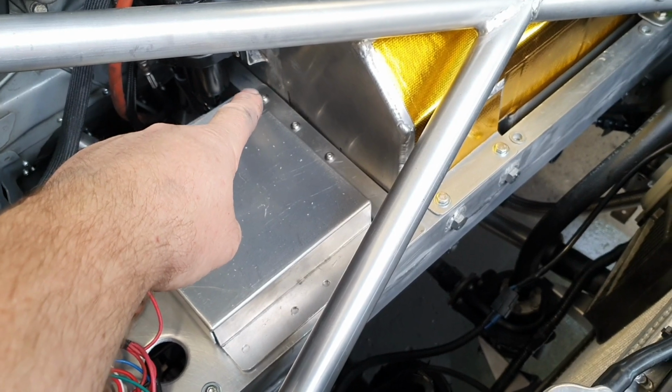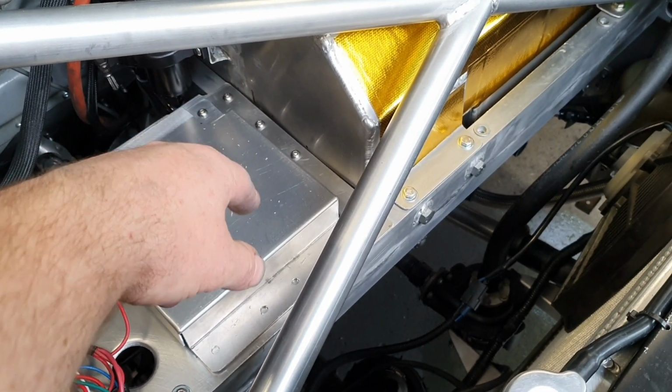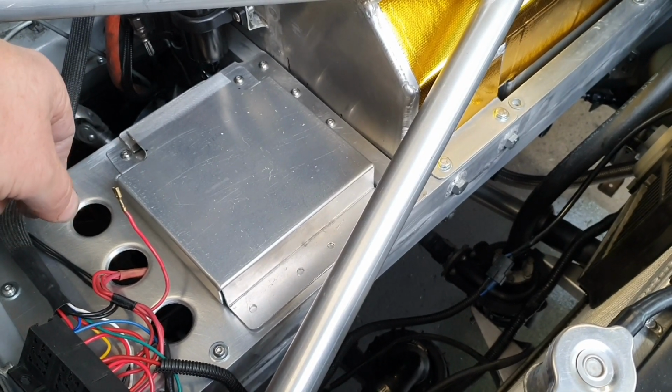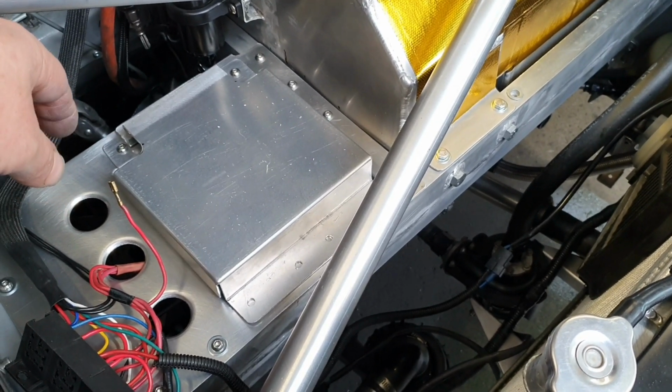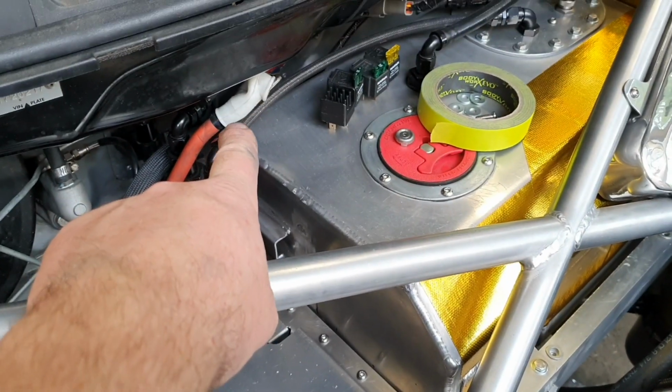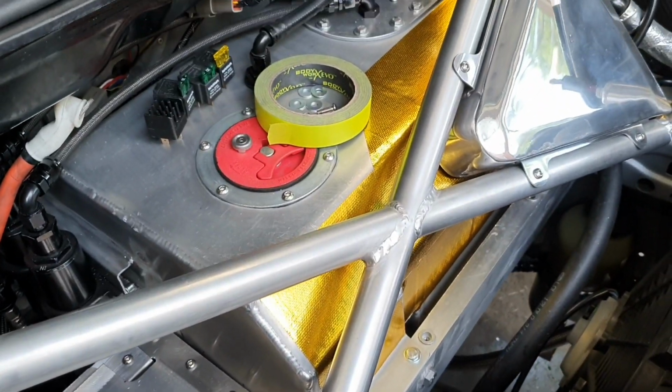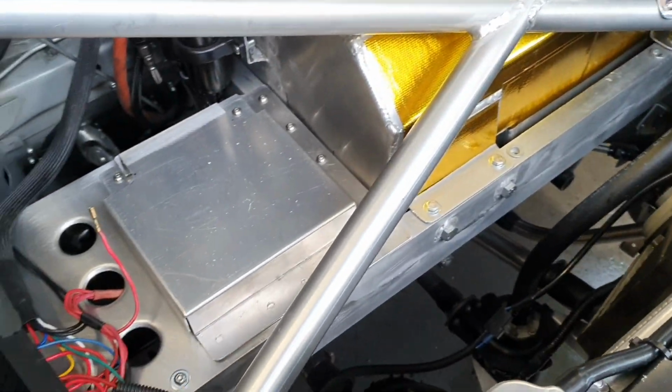And obviously, that side doesn't matter. That's negative. You can do whatever you like with that. Won't cause any problems. This is a positive one. You want to make sure you cannot short that out, no matter what happens. So, that's why we have to have a boot on our cable, etc. Not masking tape. That's there for another reason.